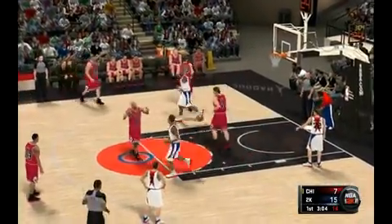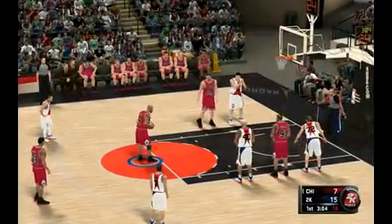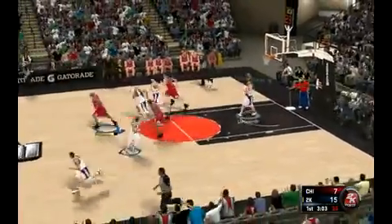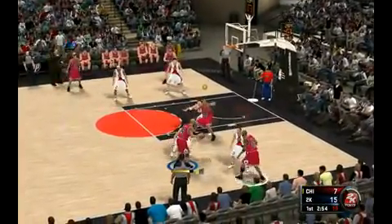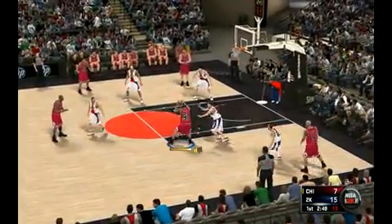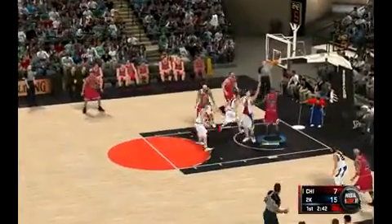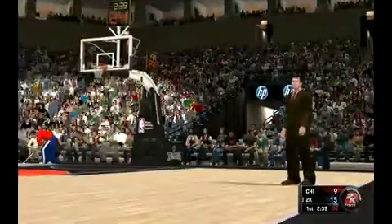He misses the free throw. You know, Kevin, it's really early, but they need to get a handle on these turnovers — taking care of the ball gives you a chance to run your offense. Harper dishes to Rodman. Right side, Rodman sets a screen. Here's Jordan off the pick, and that's good — laying it in. Jordan's got his second basket of the night. The NBA 2K team will take their first timeout of the game — six-point lead.